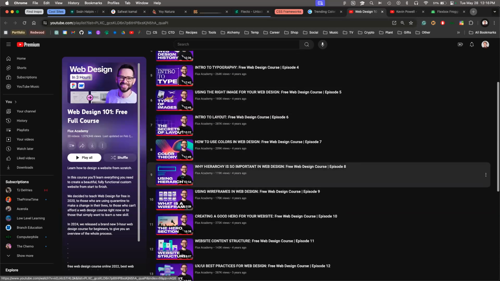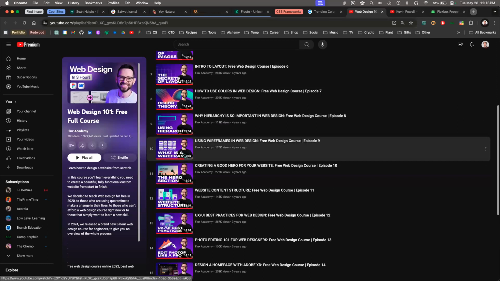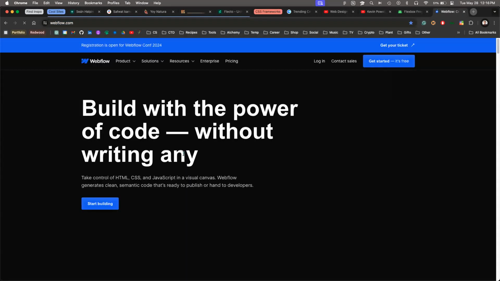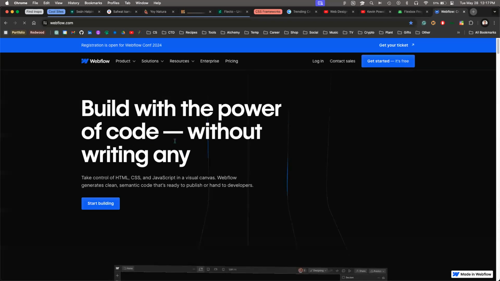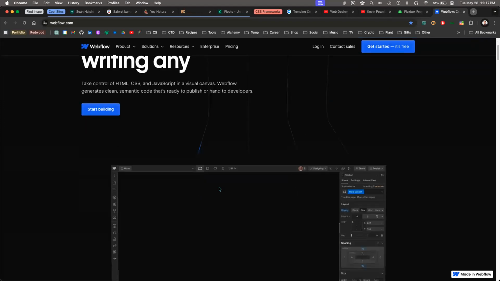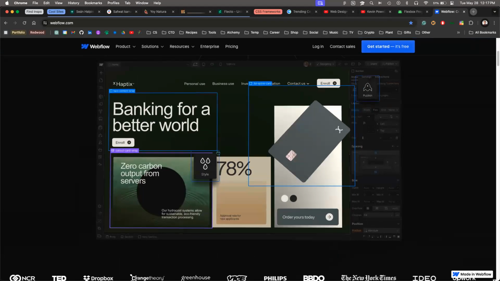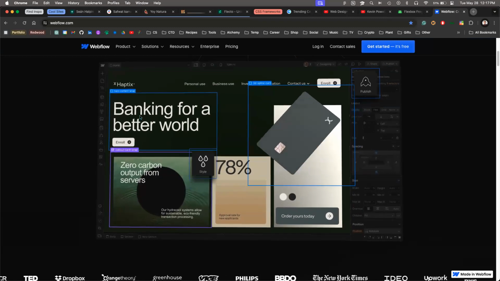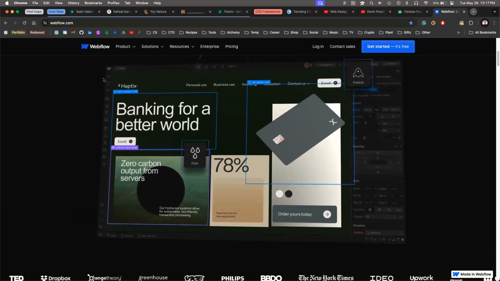He's more of a designer, and he uses a tool called Webflow, which is a way to make a website without coding. There are other websites you can use to do this type of thing, like Squarespace or Wix or WordPress, and they have a little editor.